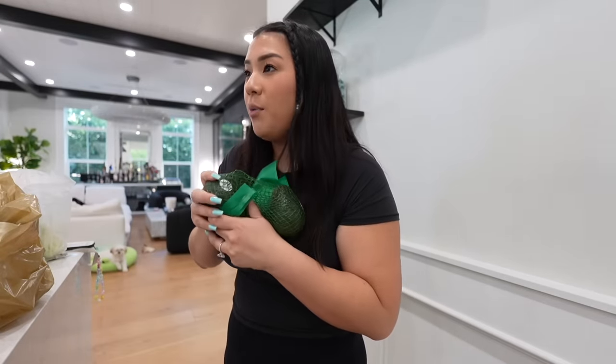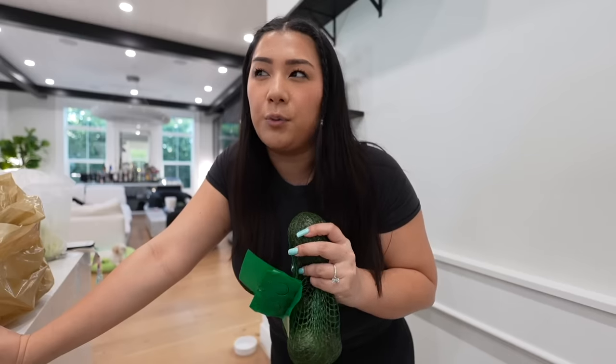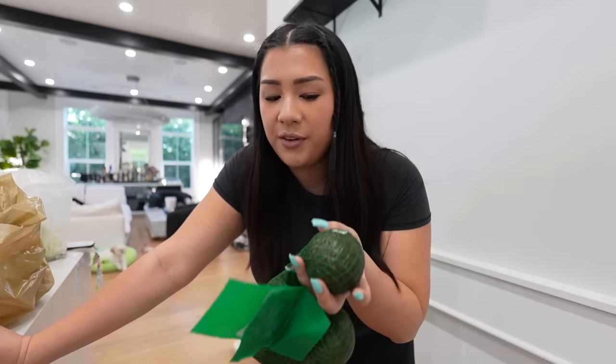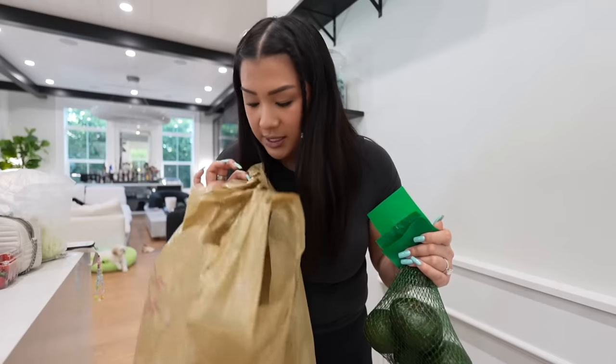I got some avocados. I got a few comments asking about my avocado allergy — let me explain. I kind of had a very mild allergy to avocados for a long time, but it kind of flares up. It went away for a really long time but flared up again when I went to Mexico. The avocados I've had here have been fine, but specifically the variety I had in Mexico triggered my allergy. I get an ear itch on the inside of my ear, a slight throat tickling — not closing, but slightly. I'm not trying to test it or push it, but I seem to be fine here. I perhaps might need to get an EpiPen and keep it on hand just in case.